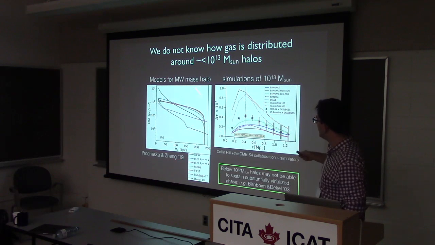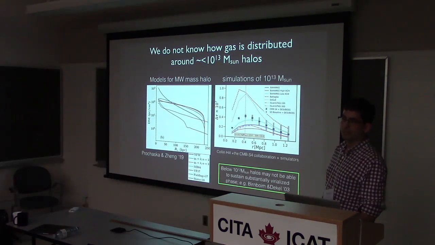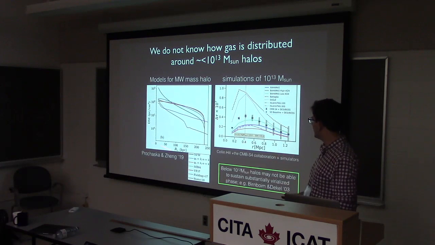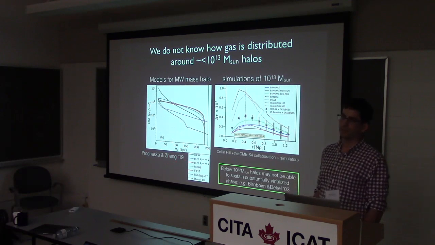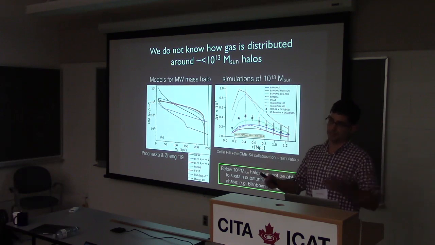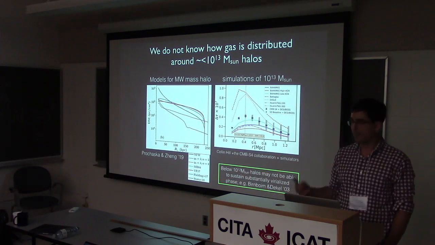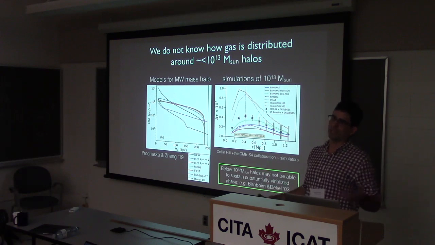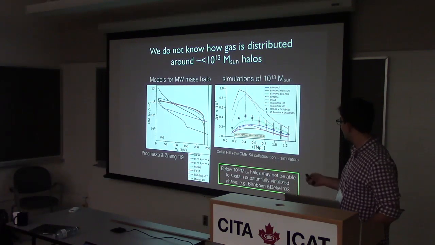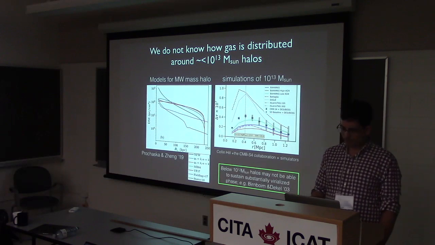I think simulating this should only be harder for Milky Way mass halos, because the cooling time scales are just much shorter. The cooling time scales are getting comparable to the age of the universe. This is a compilation of models for what the gas might look like around Milky Way mass halos. So we don't know, even at order one, how the gas is distributed around galaxies, and this is a large fraction of the gas. I would also say this is the missing baryon problem. Baryons haven't disappeared. We see all the baryons in the CMB, at one level or another. They haven't disappeared, and what we don't know is how they've been pushed around by feedback from galaxy formation.